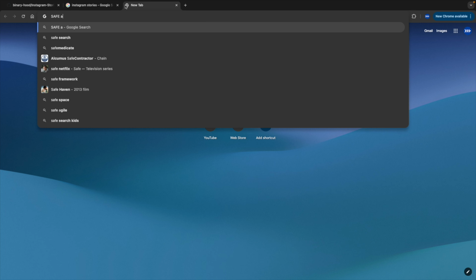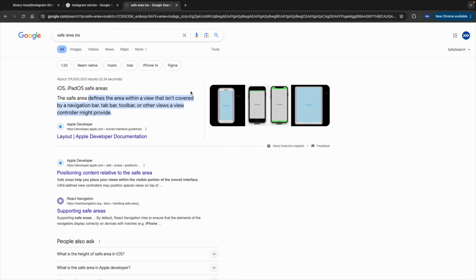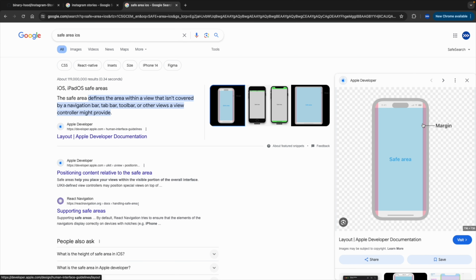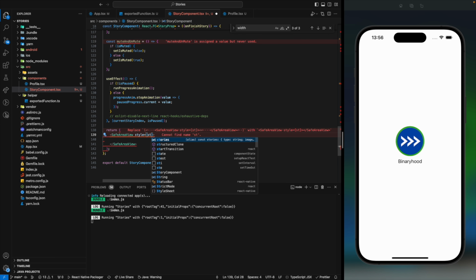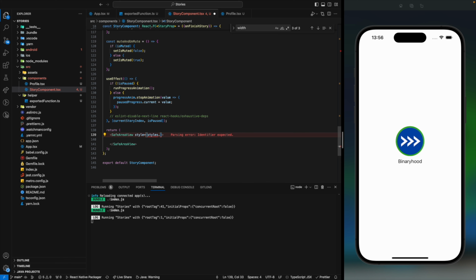Safe area on iOS, something like this. From the left, from the right, safe area. React Native provides us this by default, and we can now give it styles. As this function is getting a lot bigger, we're going to put the style sheets outside of this file and show you how we can import it. So that's also a good thing you can learn. Styles dot safe area.